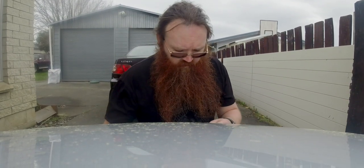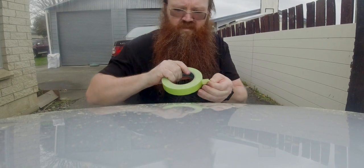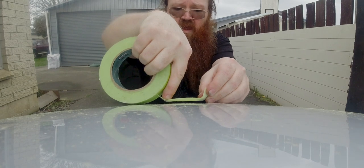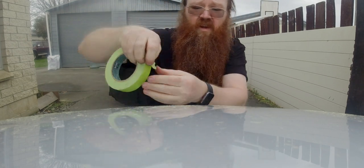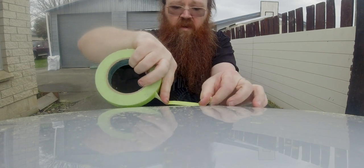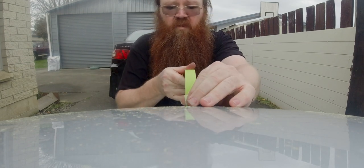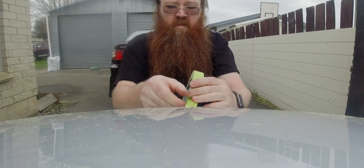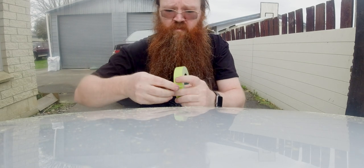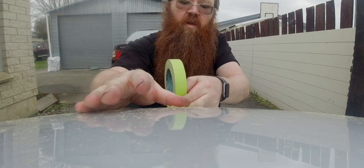One other thing I'm going to do before I drill the hole is put down some masking tape. The reason is that it puts a slight amount of tension on the paint on the bonnet and makes sure the clear coat on top doesn't crack. It also stops the drill bit from sliding around accidentally and scratching paint you don't want scratched. I've put tape just on the markup lines, then another bit down the centre line, and again the other way — perfect. Also, when my mum sees this video she's going to realize I stole her masking tape, but by then it'll be too late!